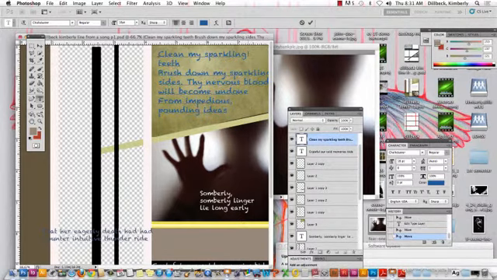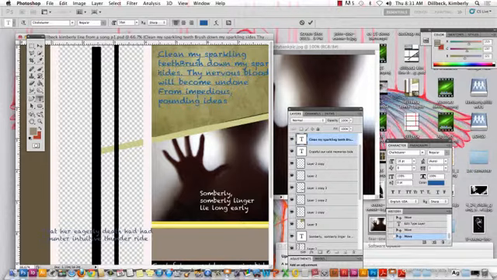But it's worth taking that time to lay it out so that it looks really good, because that's a part of being a designer, is that you're controlling all the elements. You're not just kind of going with whatever you get. So I'm going to just keep going.